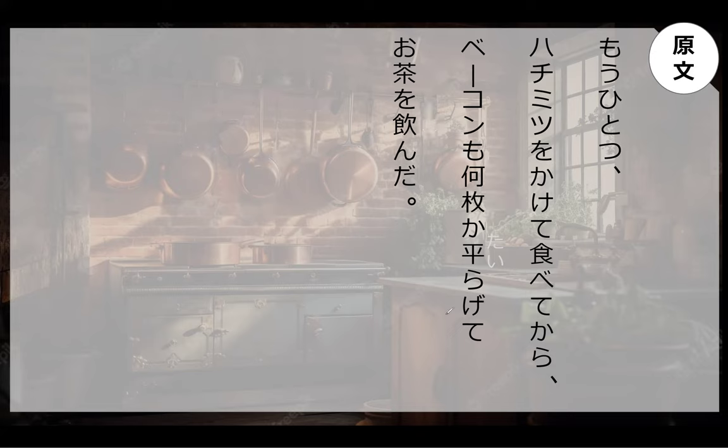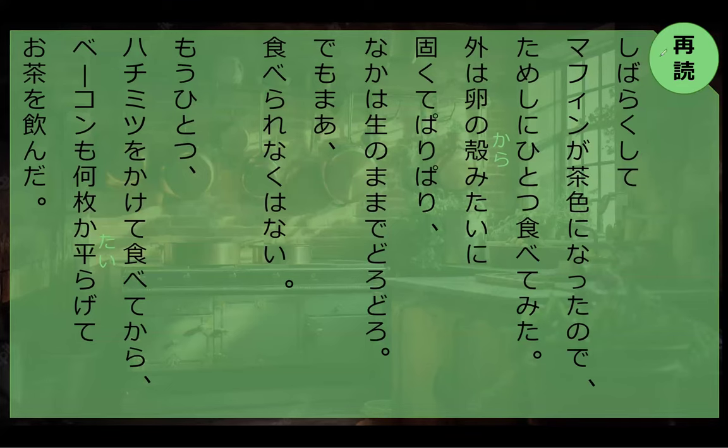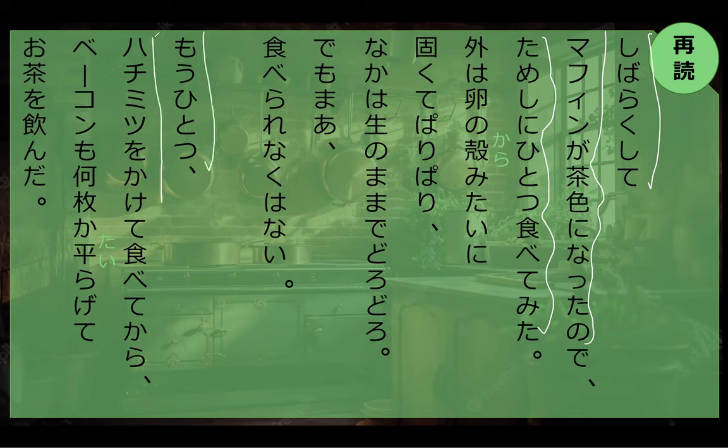So one more thing. Contextually, what do you think the "one more thing" is? Chibaraku muffin ga chairo ni natta node tameshi ni hitotsu tabete mita. Mo hitotsu hachimitsu o kakete tabete kara. What is this mohitotsu referring to? Ocha? Good guess, but hitotsu is not the counter for ocha. If you want to say more tea, you'd say like mo ippai.